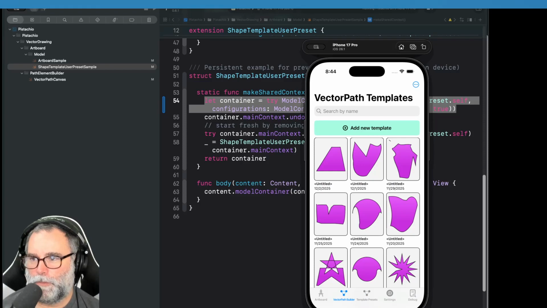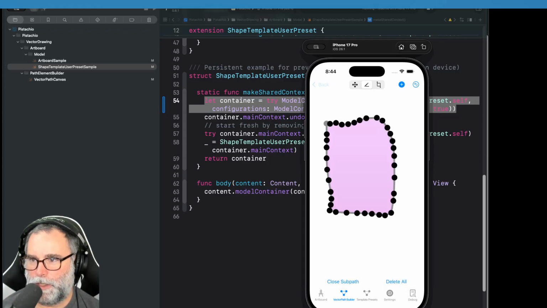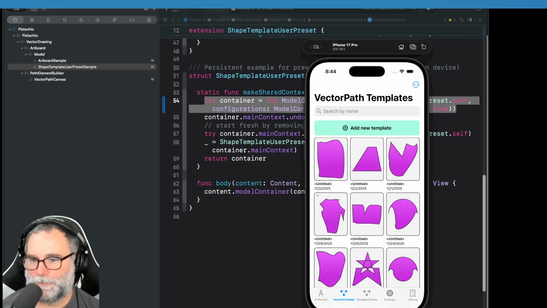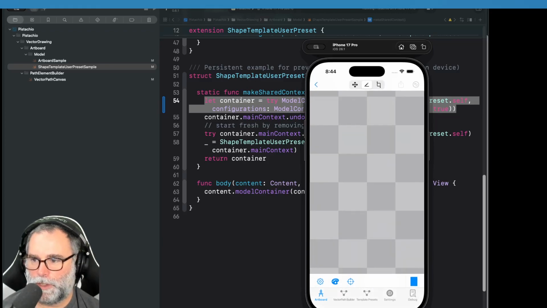Here's another flow. Make a new template. Oh, what am I doing? I'm going to draw freehand, and sweet, that looks good to me. Okay, we're done. Those are pretty self-contained. And then you go on the artboard and you're like, okay, I'm going to make a new one, and now this is the main place to be.